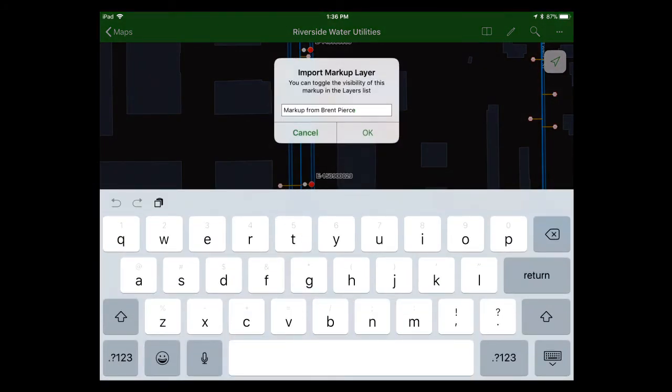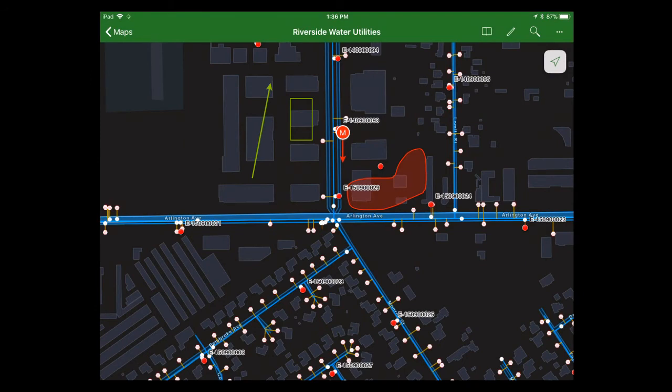So what it's done is it's used Apple's AirDrop technology to share that markup file over to this device because it notices it's on the same network. And then when it comes in, I'll just tap OK. It knows that I created it, and then it'll pull those markups into Explorer running on this iPad. So this is a nice way to share from device to device, maybe some observations you've made directly in the field. So really that's markup.